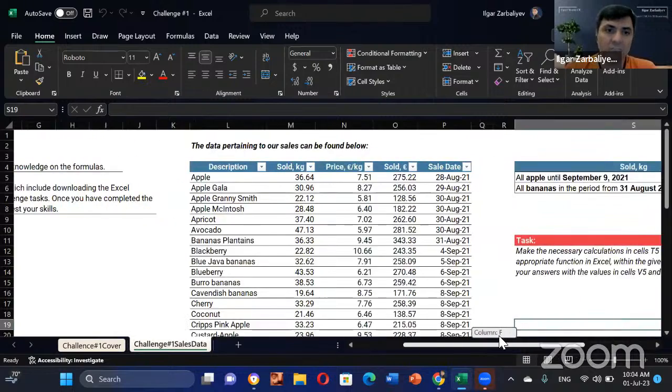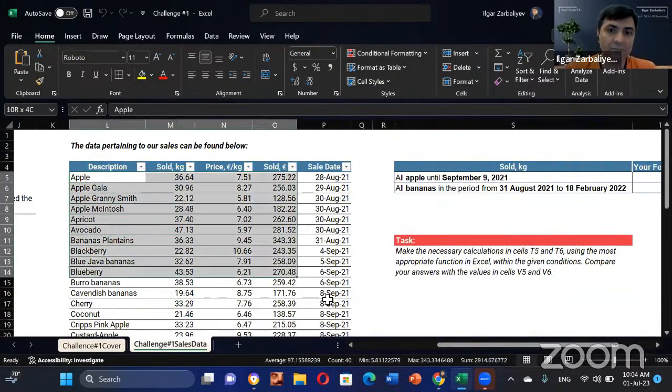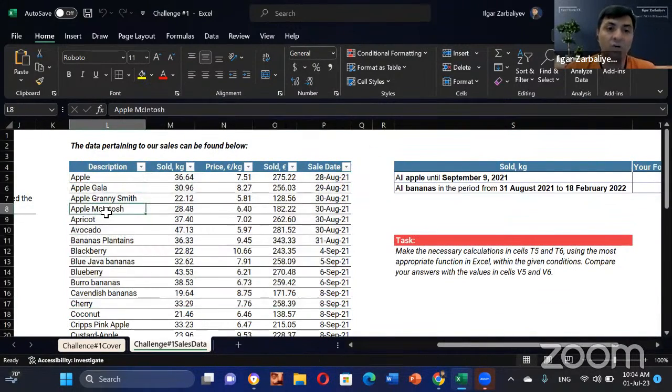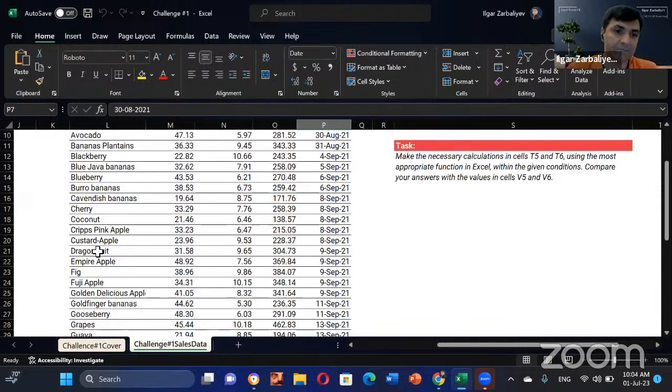This is our data, where you can find the names of fruits as description, the sold weight in kilograms of these fruits, the prices in euros per kilogram, and the amount and sell date.